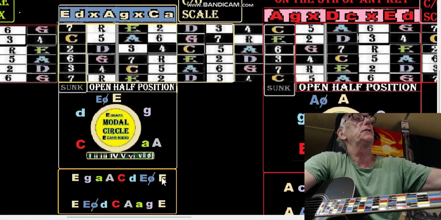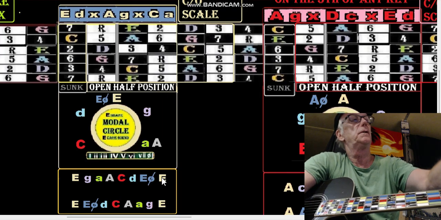Here's pentatonic scale root. Here's first inversion. Here's second inversion. Here's third inversion. And here's fourth inversion.